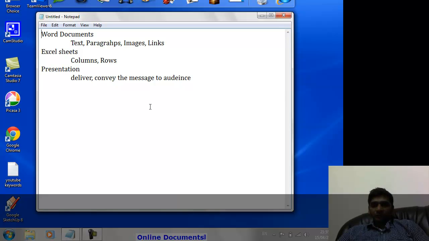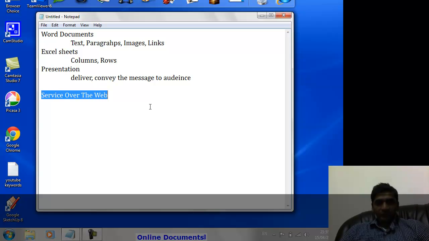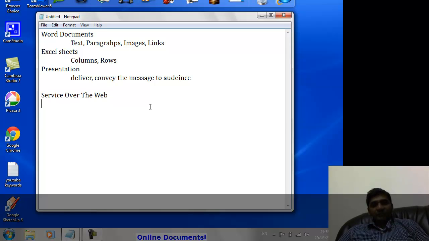Now with the advancement of the internet, there is a trend within all these major companies to provide all these services over the web. So this is the time when the companies are providing services over the web. Over the web means, like if we go a few years back, we used to, or some people still do, buy the Office or other software and install locally on their laptops or computers. But services over the web mean we don't need to install anything on our computer or on our laptop. The service is available over the web.